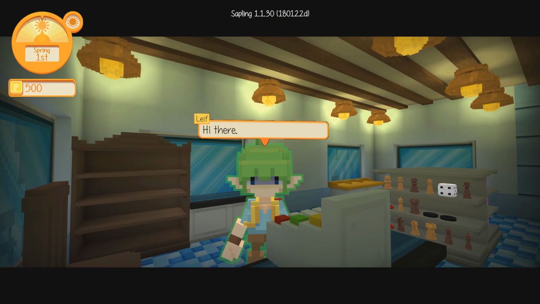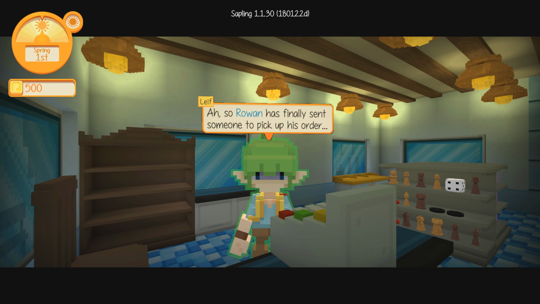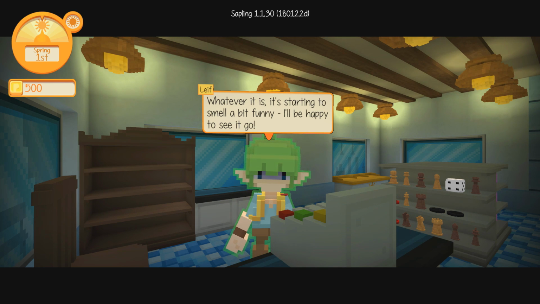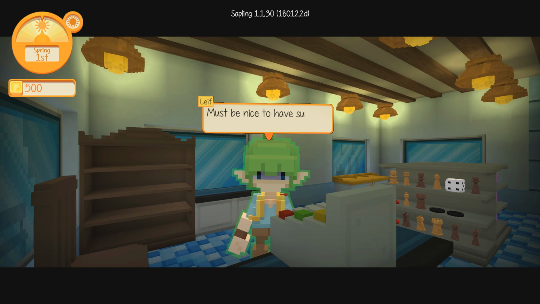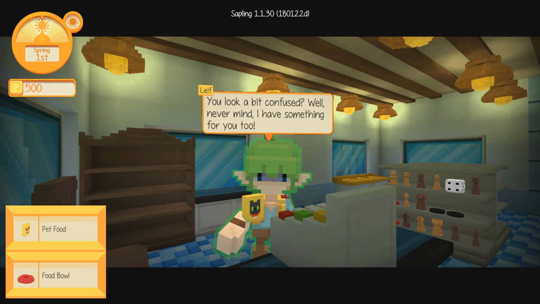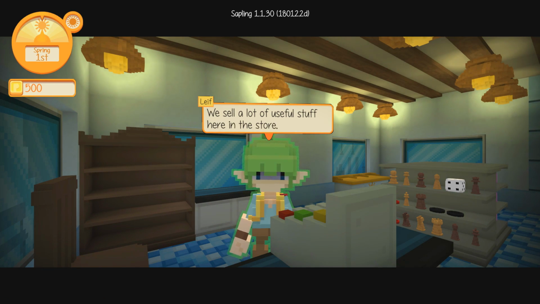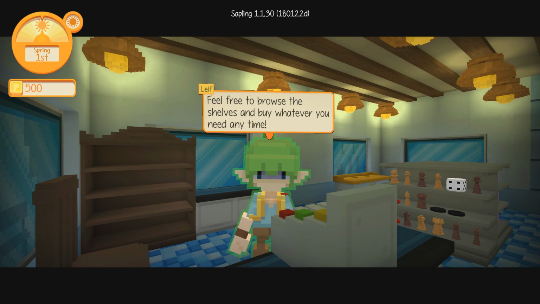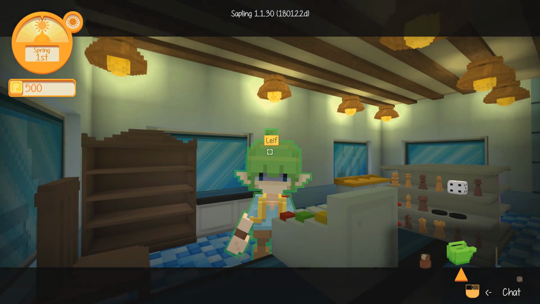There's Leif. Hi there. I run the local store. The name's Leif. Do stop by. Oh, Rowan finally sent somebody to pick up the order. Certainly took him long enough. Whatever it is, it's starting to smell a bit funny. I'll be happy to see it go. By the way, congratulations on your new pet. Must be nice to have such a good companion. It can get pretty lonely out here. You look a bit confused? Well, never mind. I have something for you, too. Alright! This will definitely come in handy now that you have a pet. We sell a lot of useful stuff here in the store. Feel free to browse the shelves and buy whatever you need anytime. Well, for now, you better get that parcel out of here. I'm not sure how much longer I can stand it.